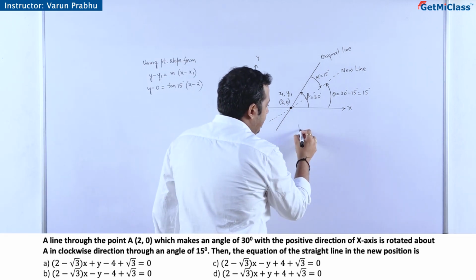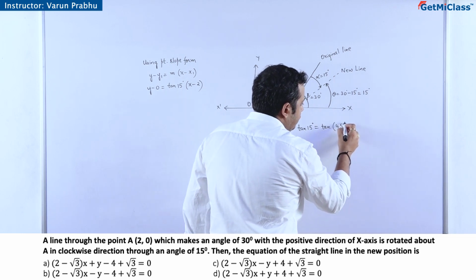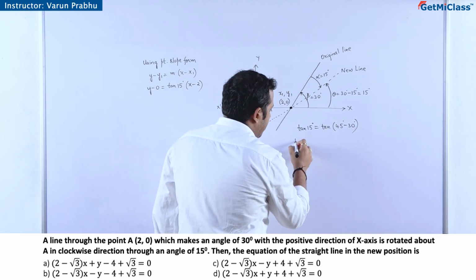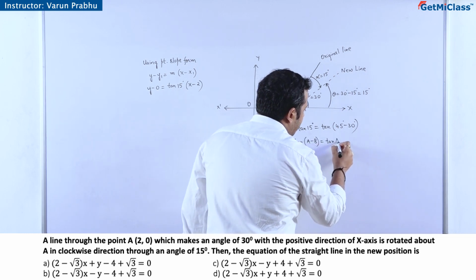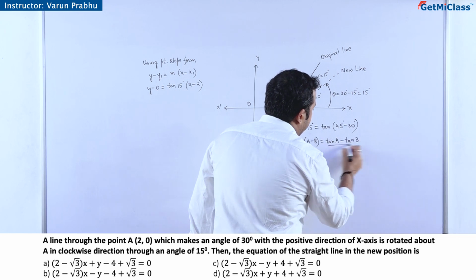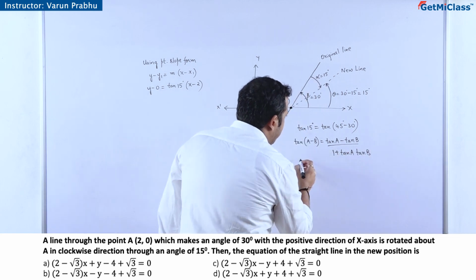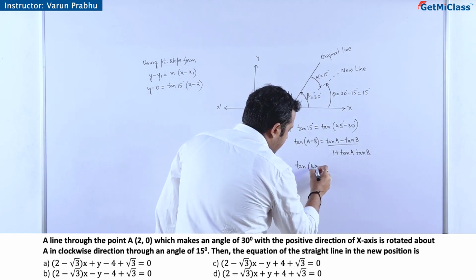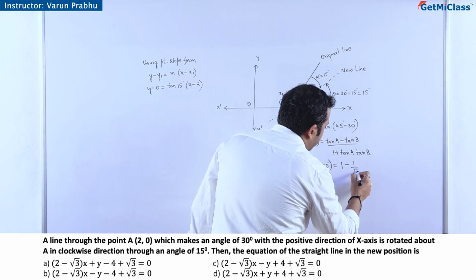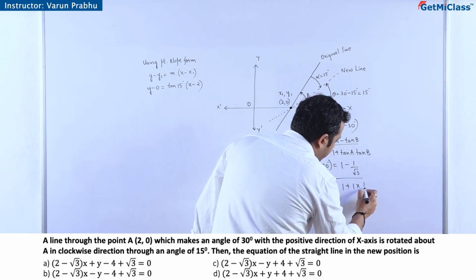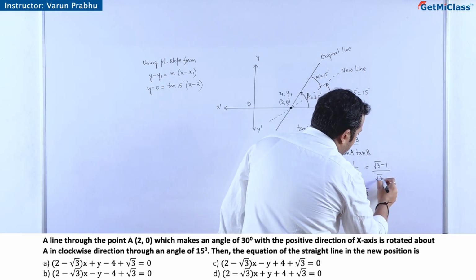Now we have to find out the value of tan of 15 degree. Tan of 15 degree can be written as tan of 45 degree minus 30 degree, right? So it's of the form tan of a minus b. Tell me what is the formula for tan of a minus b? Tan of (a minus b) is (tan a minus tan b) divided by (1 plus tan a tan b), correct? So this is tan of (45 degree minus 30 degree), that is equal to (tan 45 minus 1 by root 3) divided by (1 plus 1 into 1 by root 3). So your answer will be (root 3 minus 1) divided by (root 3 plus 1).